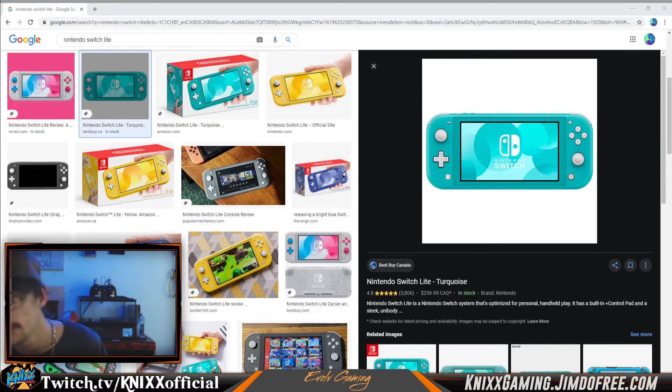If it works for you, then yeah, save a couple hundred dollars because it is an extremely affordable unit. The full Nintendo Switch is like buying a brand new console — it can run five or six hundred dollars or more once you add games, a warranty, and a second controller. That's a fairly decent amount of money.